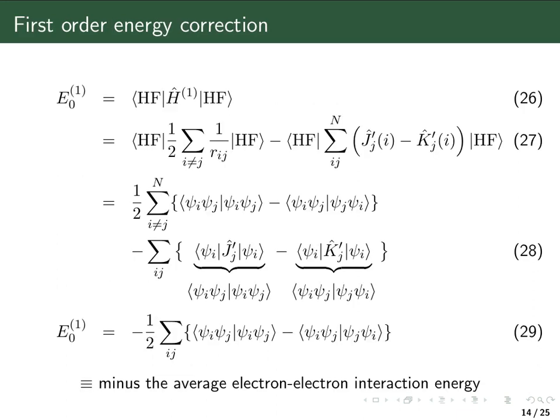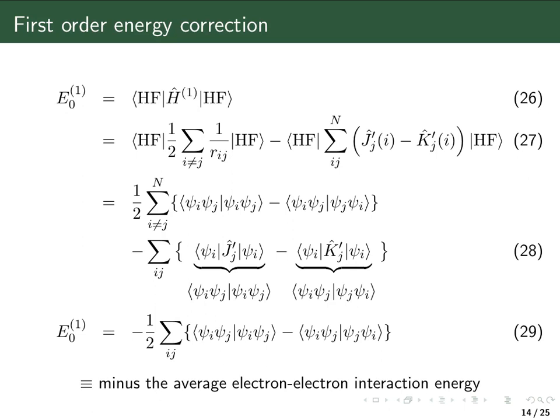Now the first-order energy correction, for perturbation theory, we always know that it is the expectation value with our zeroth-order wave function, and we chose to go for the ground state. So that's our Hartree-Fock wave function and the first-order Hamiltonian. Now if you insert the first-order Hamiltonian, which was the difference between the real electron-electron repulsion operator and the sum of our Coulomb and exchange operators, we get those two integrals. And using the Slater-Condon rules, this is a 2-electron operator, whereas those are actually effective 1-electron operators.